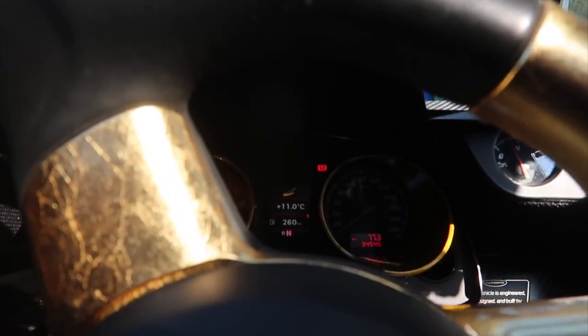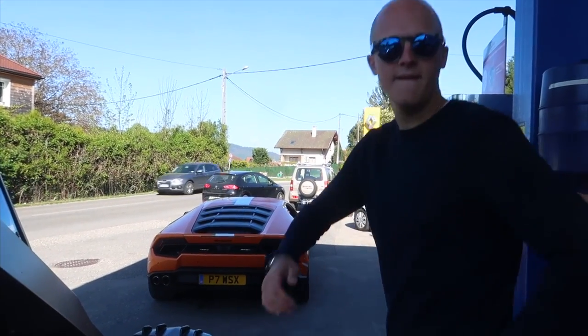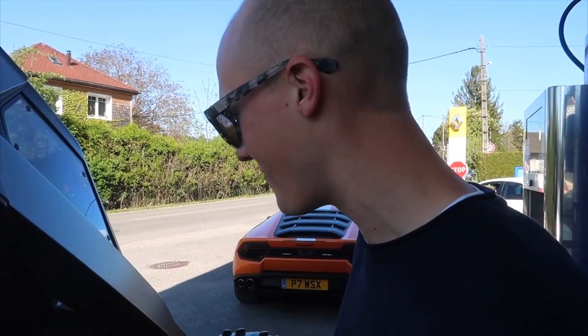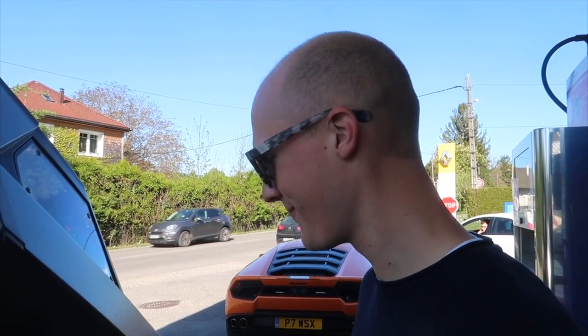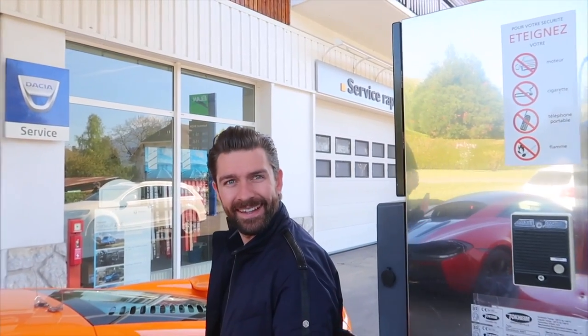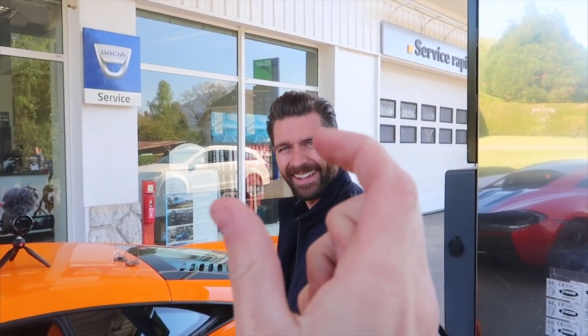My first fill up in the Batmobile actually. Sam, thoughts? It's mental. Obviously I've seen your video so I kind of knew what to expect, but the proportions of it are quite crazy in real life — it's insane. And we've got all this bunch here. How's the experience of the massive Bat on the small lane? It's alright. Did you see when the van was coming past? It was like this close!